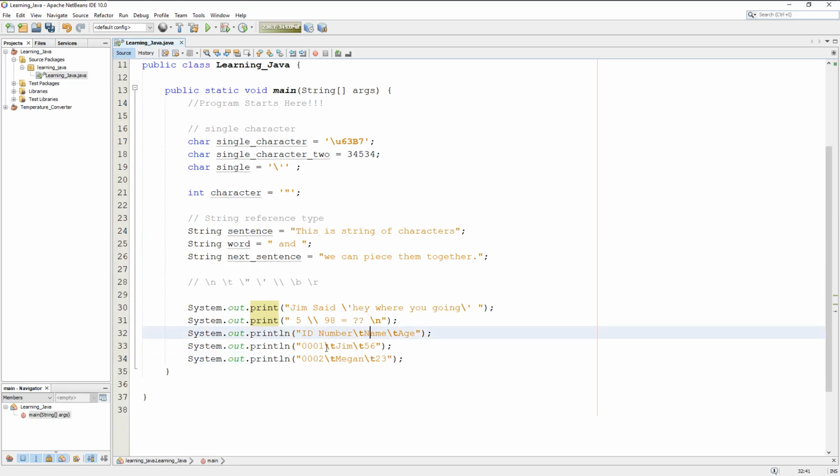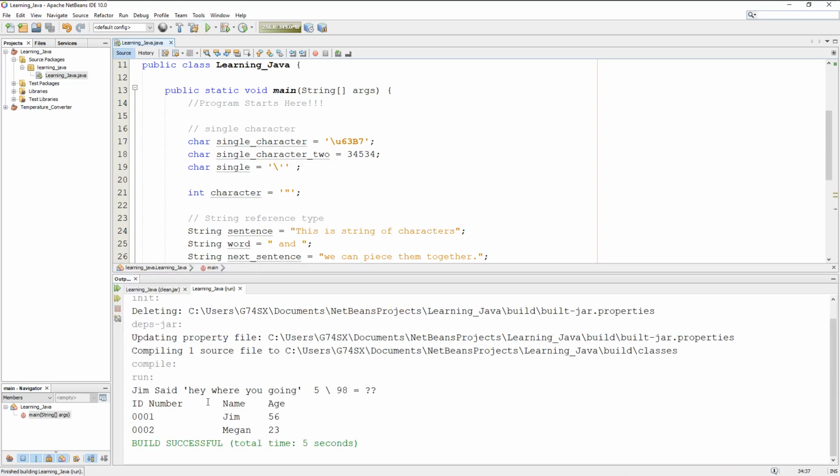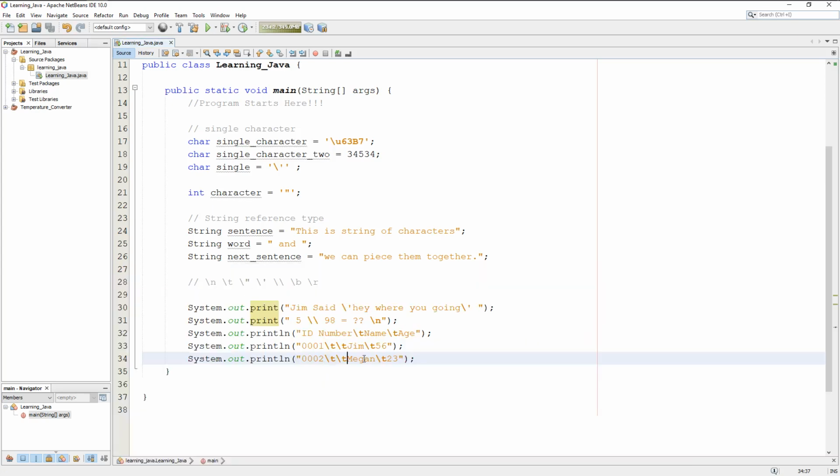In this form, if we put another T here, we know that it jumped over so many tabs up there. Oh, I don't want to build it. Clean and build. But here we'll run it. And now you see we formatted it properly. Again, this is a little bit big of a space in there, but that's still fine. It's not a big ordeal. It's not something that's going to totally break the program, but just for your own sake.